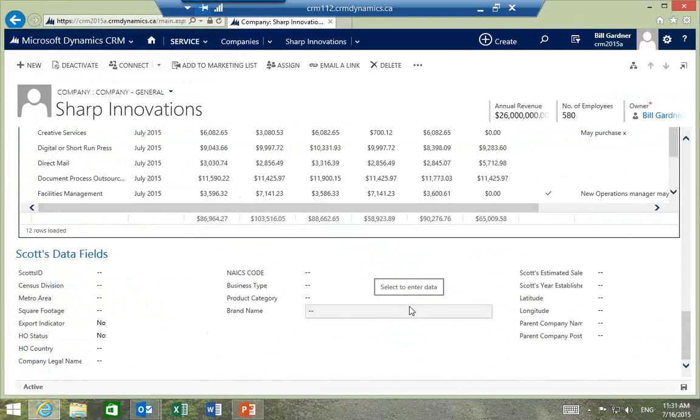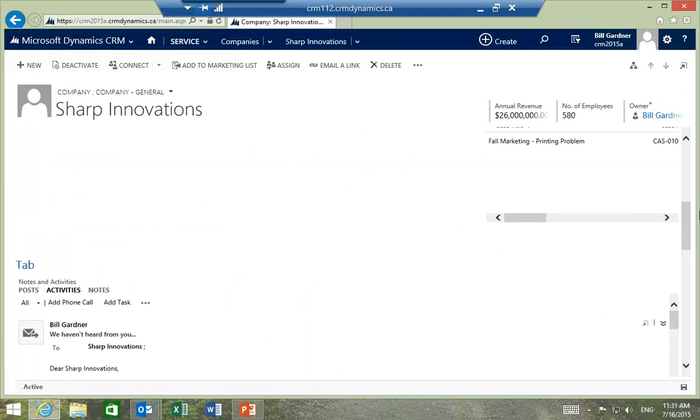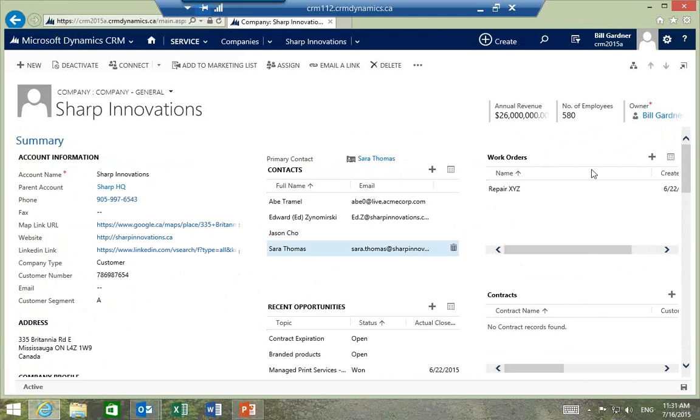You get to the point where it's just too much information on the screen, and I think that probably if you put 1,000 fields on here, you might get to the end of it, but I've never seen anyone get close to that. What you can do to make the screens easier to navigate is number one, unlike previous versions, and this started with 2013 as well, you can stick quite comfortably 3 columns and often even 4 columns on the screen.